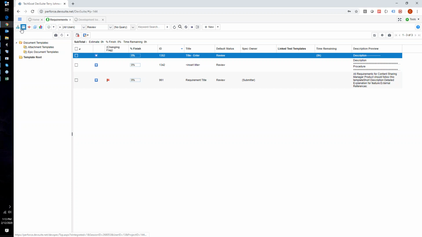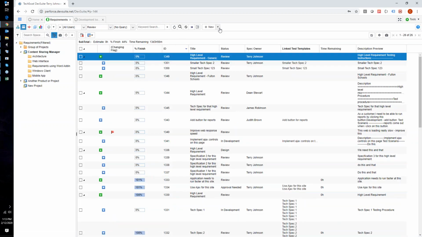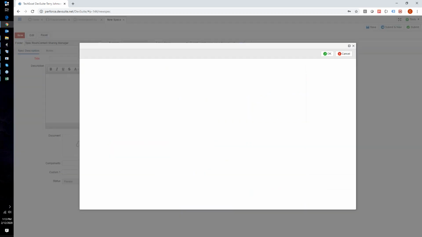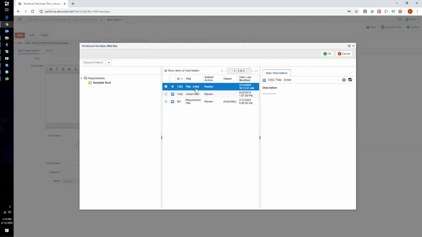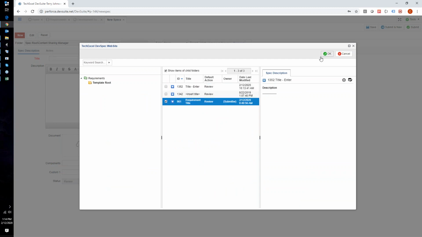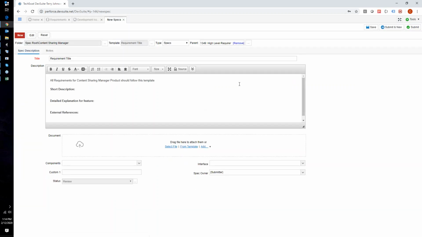To get out of that view, I'm just going to go back into the list view, and then I can do new, and create a new spec as child. I'm going to go ahead and do that. And then the new template that I entered is available for me to use. So I'm just going to randomly pick something here, hit OK, and then we have that format that we want to use. So this will be smaller text, spec 3. And I'm just going to put in some data here, and then submit.